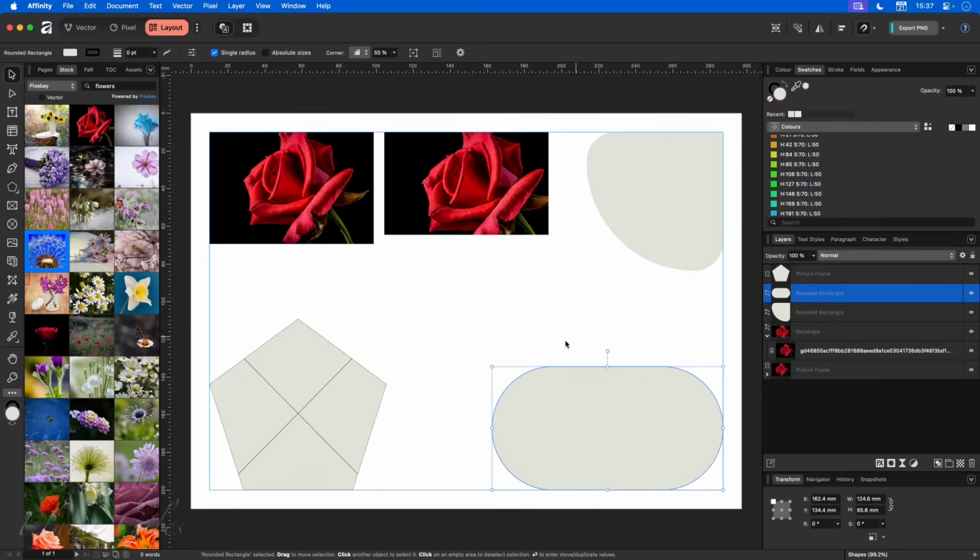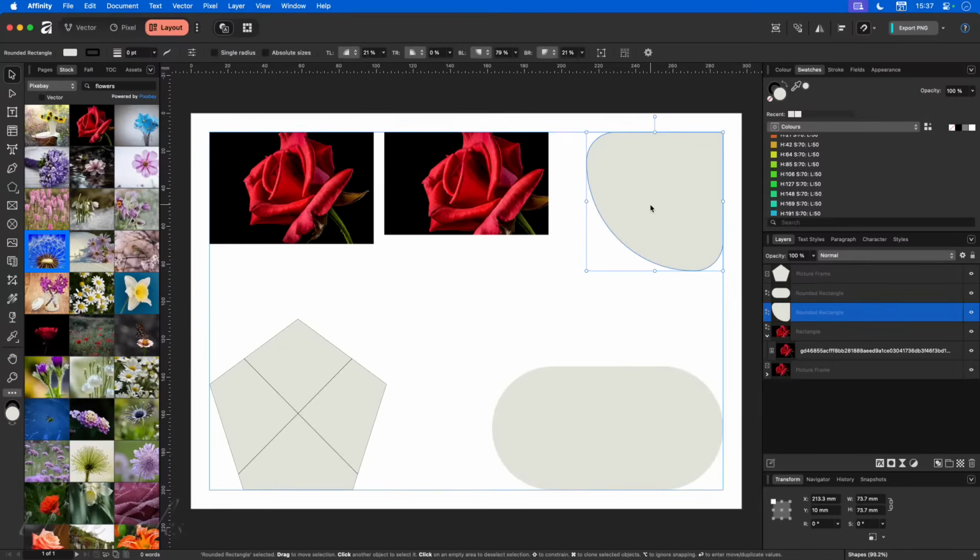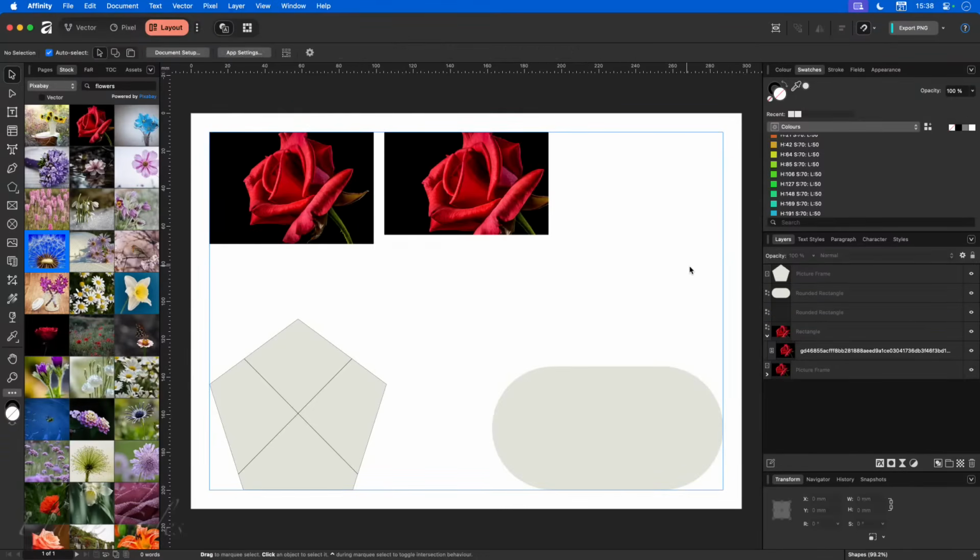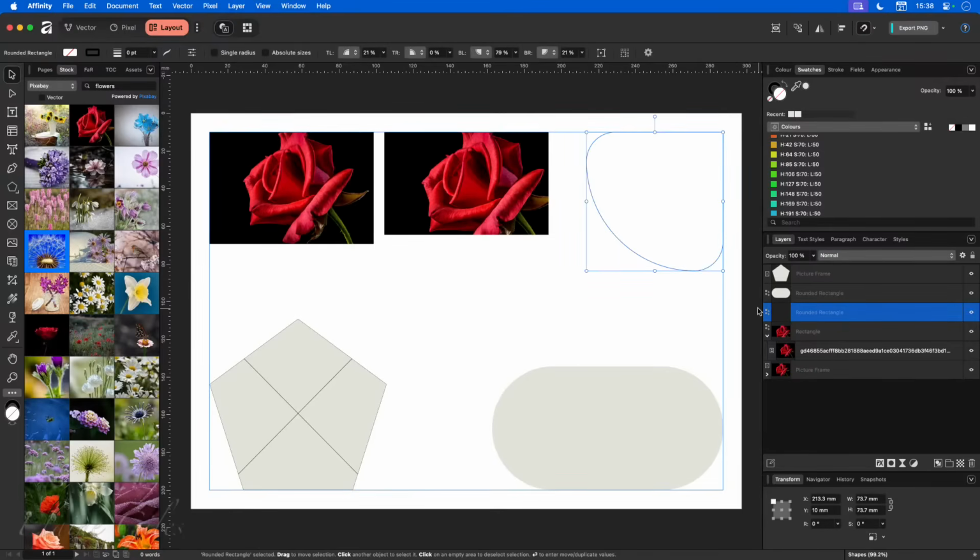Here's where it's a problem. If you had this shape on there and it didn't have a fill on it, so the shape is there but you didn't have a fill, now it looks like it's disappeared. It hasn't actually disappeared, but you can't see it because it's got no fill. So whether you are showing everything or not, it's got no fill on it, so you're left doing this.